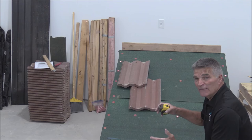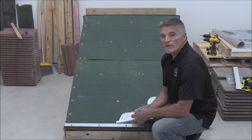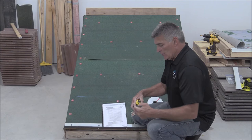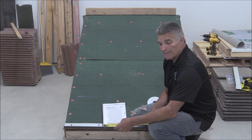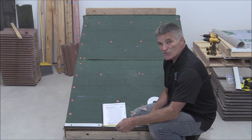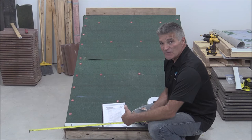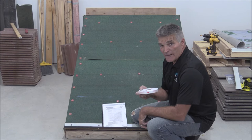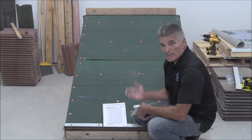The goal is to have tiles laid out on the roof with even increments or even row spacing, and not have a short course up at the ridge. There are several ways to do layout with equal increments. One way is to follow the roof layout quick reference chart in the manual on page 27. Another common way roofers do their layout is to have their tape measure marked at the increments appropriate for the tile — for a 17-inch tile, that would be at 14 inches, 28 inches, 42 inches, 56 inches, and so on. We're going to use layout tape the same way. This is 14-inch layout tape — for a 17-inch tile with a 14-inch maximum exposure.